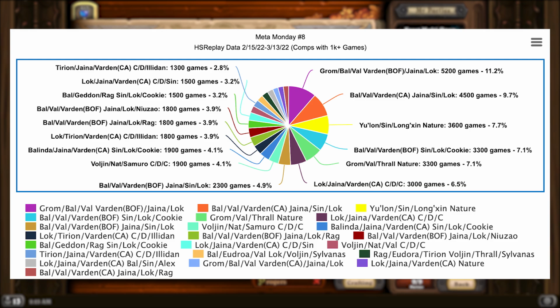Then we have another Grom build. However, this one is kind of the classic GBT, Grom, Valera, Thrall, Nature, kind of the premier aggro deck in Mercenaries, in my opinion. If you've been playing since the Valera launch, you've probably seen this a fair amount, and it is definitely still fairly popular, at least here on NA. This one's coming in at 3,300 games as well, and 7.1% of the metagame.